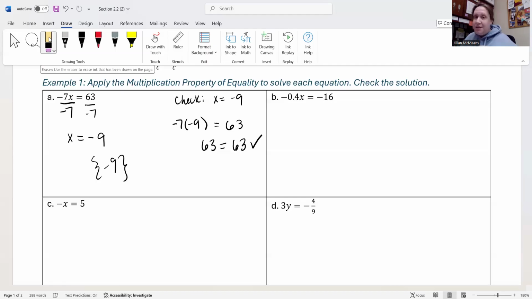So part B has a decimal, okay? And remember, during these first couple of sections, I'm reminding you of how to do things by hand. There is a lot of power in just knowing how to do some multiplication, division, addition, and subtraction by hand. Yes, you can use your calculator. No, you will not be penalized if you use your calculator.